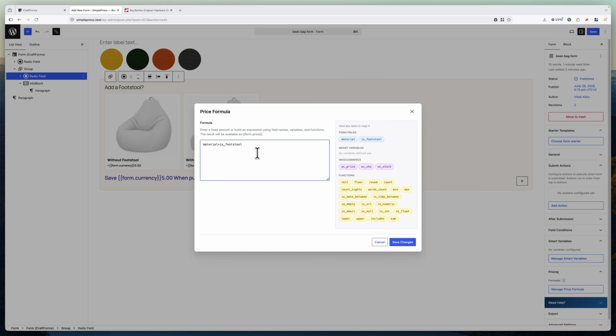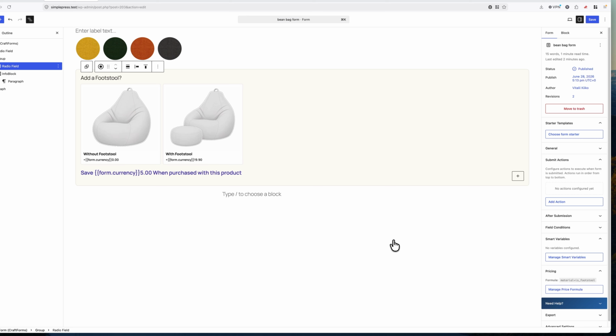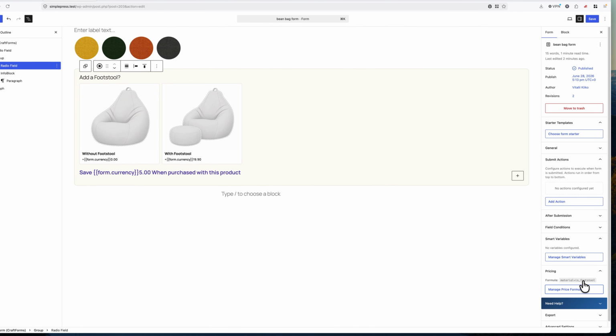However, it will not work because in CraftForms, these fields' value is equal to the string value of the choice. So in the case of material, it will be either yellow or green or brown or charcoal, like a string, not a price. So in order to make it a price, let's save it for now. It's not the correct formula, but I save it.